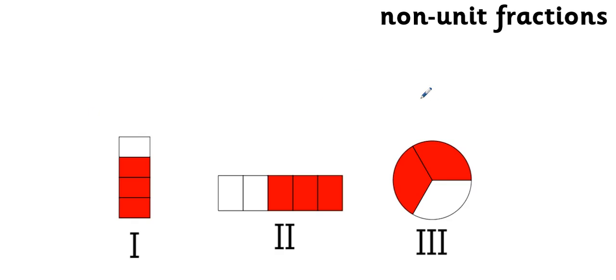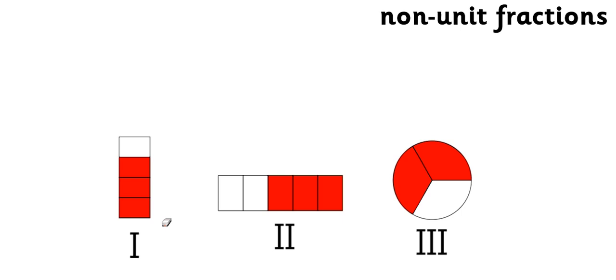Your turn. Book ready. We're using some Roman numerals now with I, and I. In your book, write I and try to write the non-unit fraction that is shown here. So what fraction is this? How many parts are coloured in out of how many parts are there altogether? You might be able to write the numbers, but do you know what you've written? Can you tell me the name of that fraction?